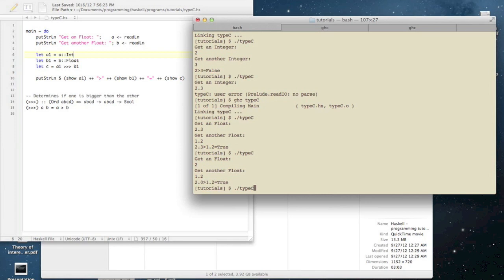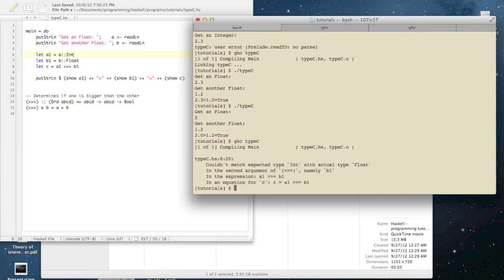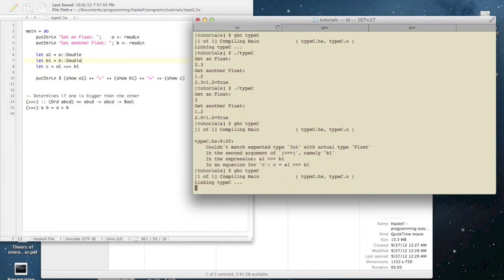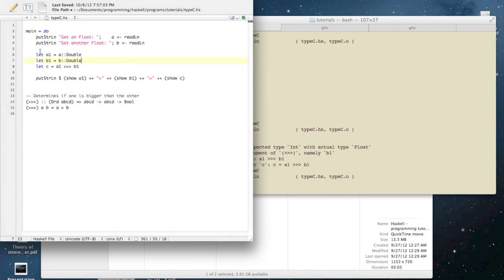And we go ahead and try to compile it, and we'll see that there is an error. Okay, why do we have this error? We have this error because the greater than sign over here expects two inputs of the same type. Okay, if you give a floating point value over here and a floating point value over here, then you're going to be good. If you have a double over here and a double over here as well, you are going to be good. Okay, we can go ahead and compile it, and as long as both values are of the same type, it's going to be perfectly okay.